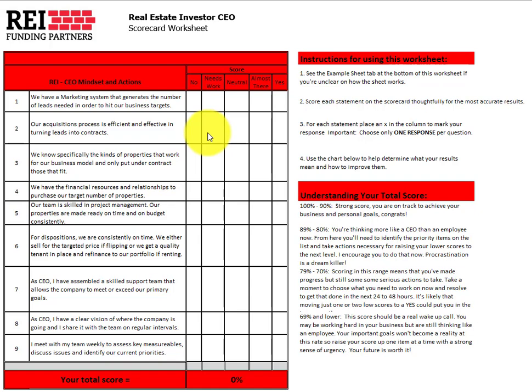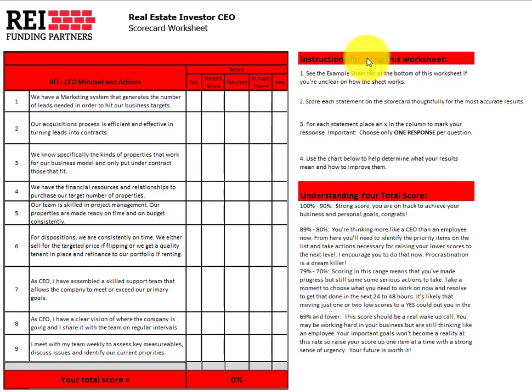So this worksheet is a great way to help you analyze and see if you're doing the right things. It gives you a score at the bottom. I'm going to show you how to fill it out in just a moment. But it's so powerful because you can look at this and see I'm 60% of CEO of doing the job I need to do, 80%, 90%. And if your score is low, you can see where it's low, and so you'll know what to work on, and it will help you define some priorities to work on as CEO.